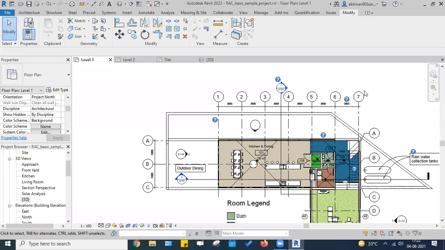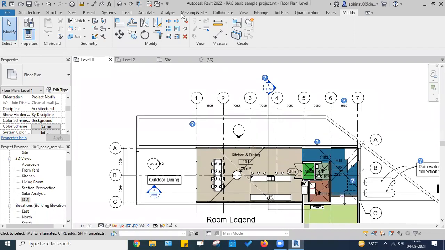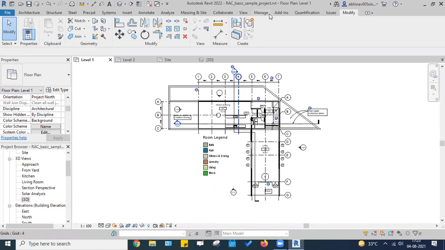I think you have understood a little about the interface. It's quite similar to AutoCAD, first of all. But the only difference I would say is that you have this properties panel here on the left side, and at the bottom, you have this project browser option. Properties panel helps you check the property of any item you select.